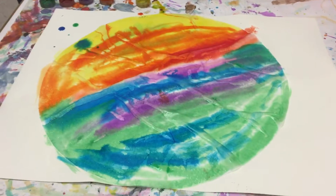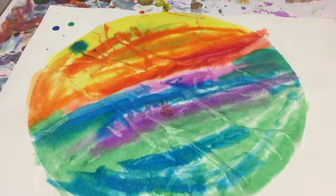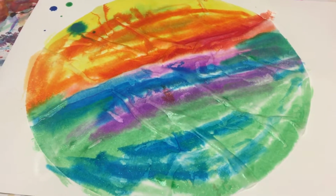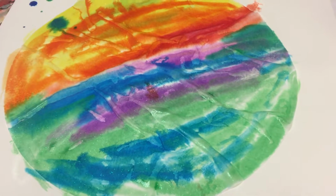Okay, so I'm gonna let that dry. I'm gonna put it in the drying rack. My name's already on it. I'm good, I'm done. Now I can look at the list on the board to find out what my options are. Since I'm done with my Mona Lisa painting and I'm done with this, I might have a little bit of free time today.